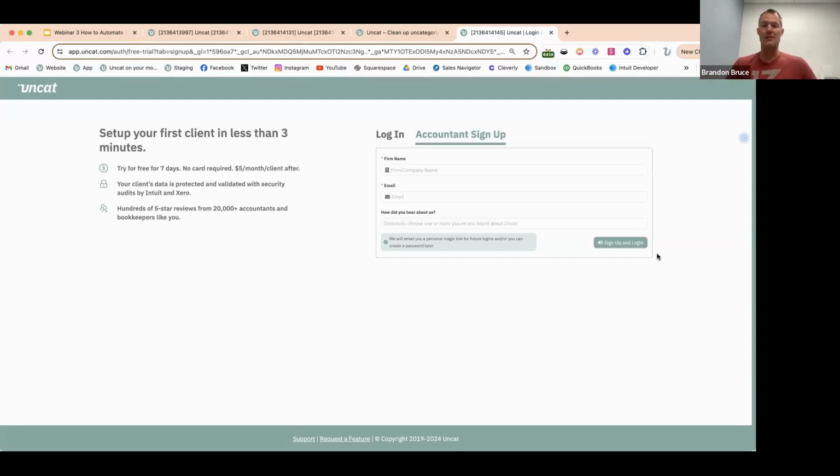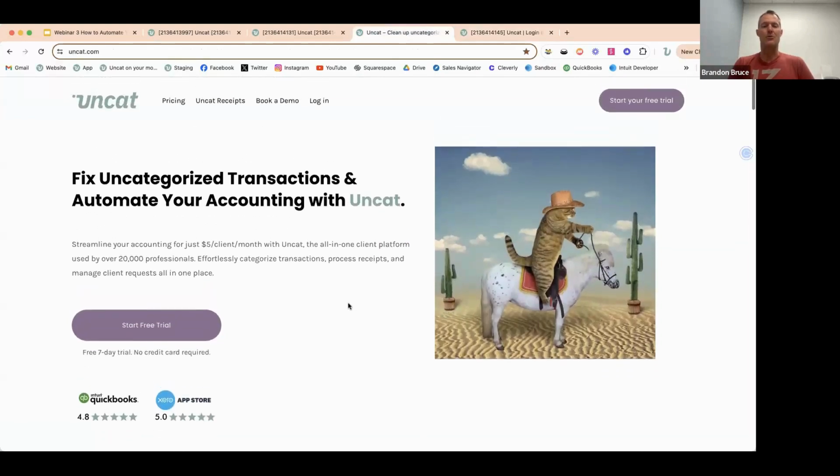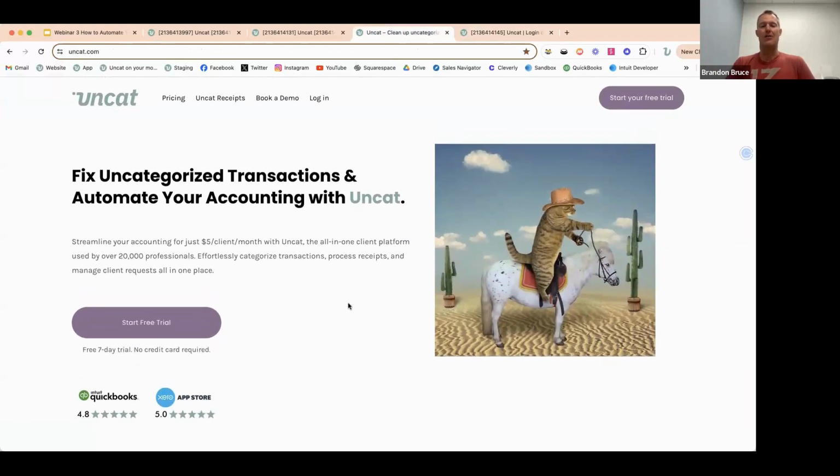I'm easy to spot. I'm 6'8", so you will undoubtedly see me at the expo. And you'll see a big image of a giant cat riding a pony. The story behind that, by the way, and then I'll let you go, is that we essentially wanted to convey the process of herding cats, because it can be a lot of work to chase clients for information. And then ironically, we found this great image of a cat doing the herding, right? Astride a pony riding through the desert, and it made us smile. And so we adopted that.